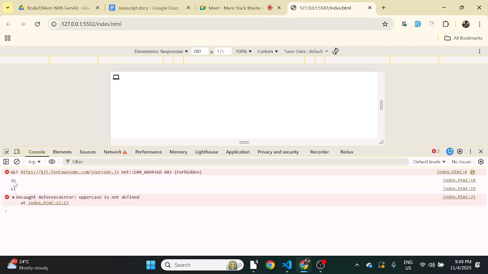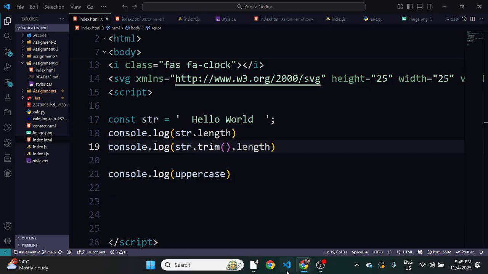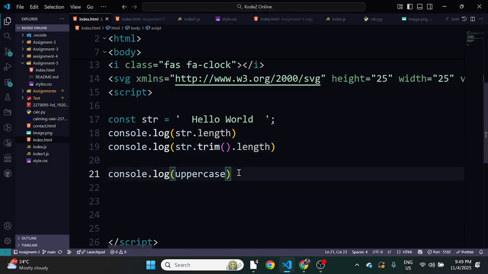See, the first one is 15 and the second one is 11. The first one is with spaces and the second one is without spaces. So what will trim do? Trim will remove all the white spaces from your string. It will remove the spaces from the starting and from the ending.